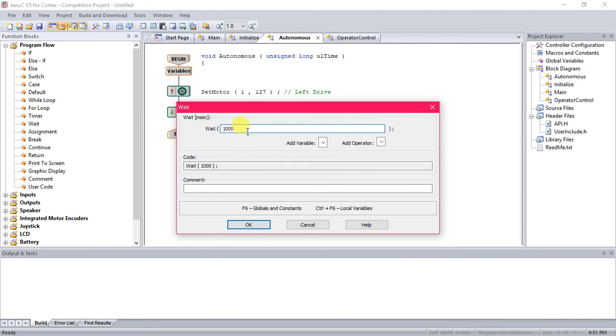And then what is this chunk of program doing? This is what you're going to write in the comment. So for me, it's going to be drive forward. Once again, I just want to bring attention to commenting. It's very important. You should always do it as much as you can. All right, so we've got drive forward here.